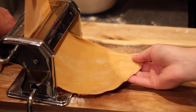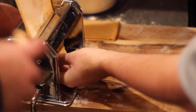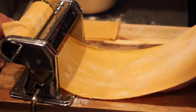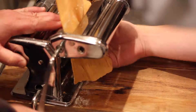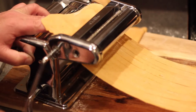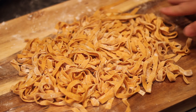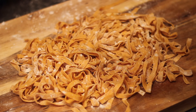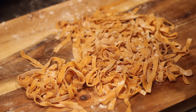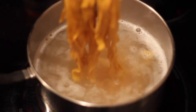When I got to a point I was satisfied with, it was time to bust out the old pasta machine — this is hand cranked, not electric. It is very beneficial to have more than one person do this — shoutout to my dad who is the other hand you may see helping me. I sheeted my pasta nice and thin, flouring each side every single time I pushed it through the rollers, and eventually I threw on the fettuccine attachment. I noticed this was very delicate — if I stretched the pasta too much the noodles would get out of shape. I probably could have added a little more flour to make them more stable.